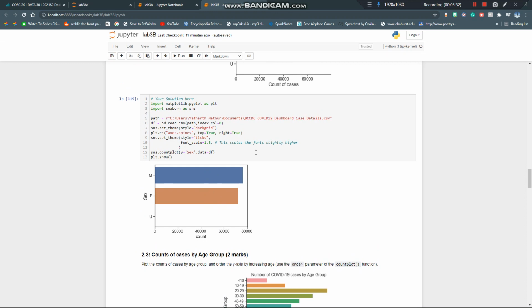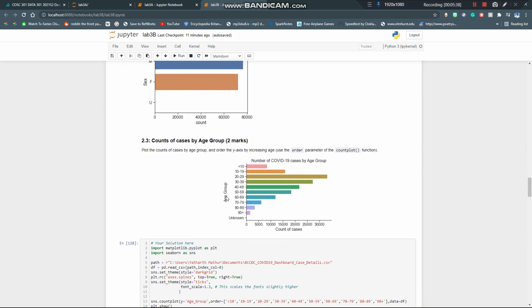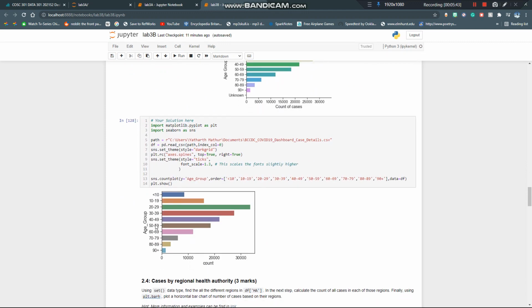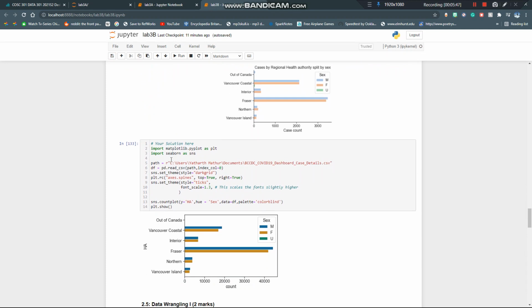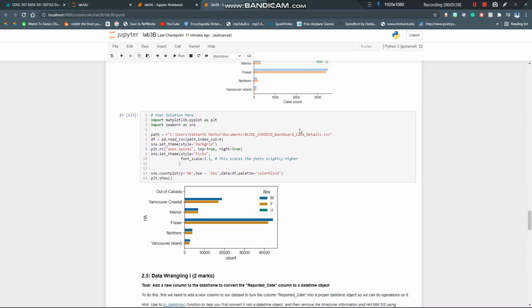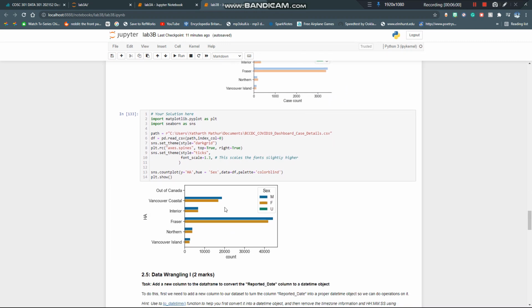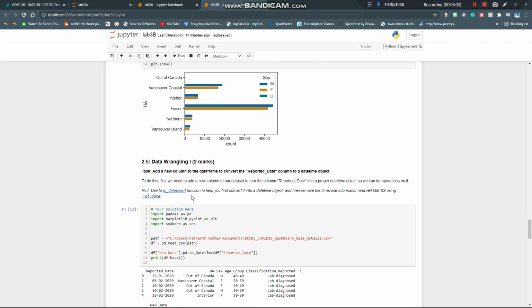We were able to get all the COVID cases in Canada. So this is represented just by sex. This is how we represent it by age in a specific order. I have my results right there. Another interesting one is where you could have multiple factors to show. For example, you have the area where the cases were and whether they were male, female, or undefined. So you can see that has been written here.